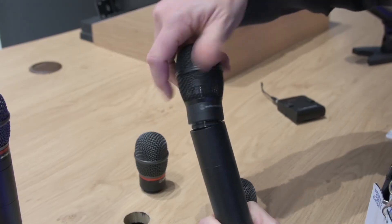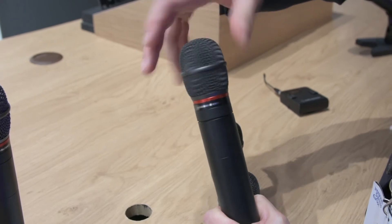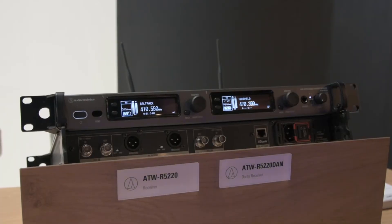The beauty of this system is the microphones, because they have interchangeable capsules — this is the first time we've shown this. You can remove the capsule from the microphone and swap it over. There are six in total, all based on Audio-Technica mics. This is the 4100, we have the 6100 which is the red one — that's the capsule Elton John recently used at the Grammy Awards. The 3000 system comes with the 510 and the 710, and there's the option to purchase four other capsules that simply screw on. These capsules are unique to us and are common between the 3000 series and the 5000 series wireless.